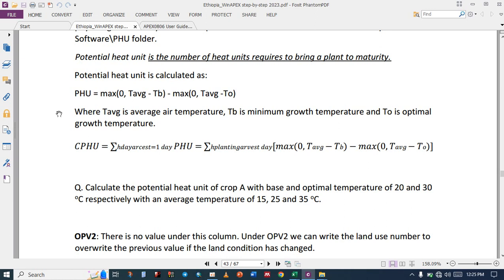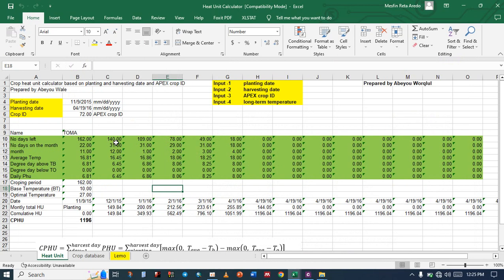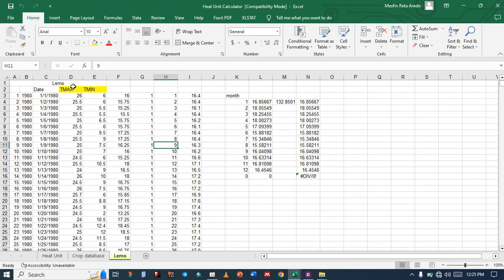So this is the equation for computing the cumulative potential heat unit. What is needed from your side is to provide the maximum and the minimum temperature, which are in yellow here, for your own station.